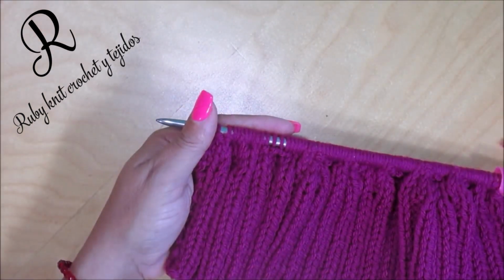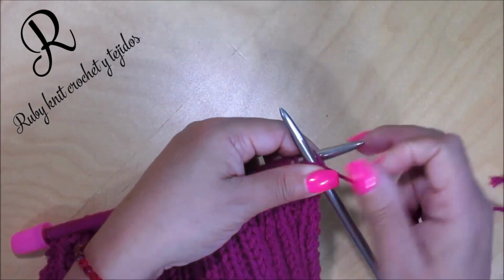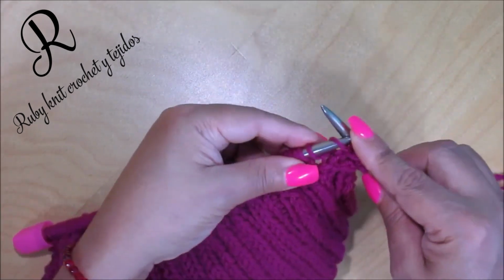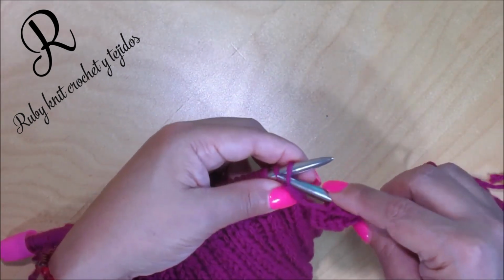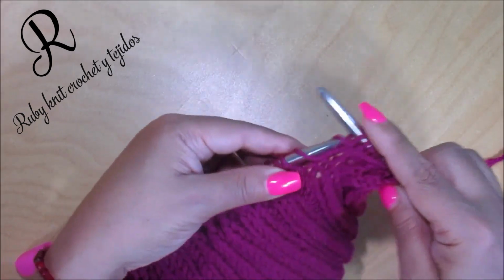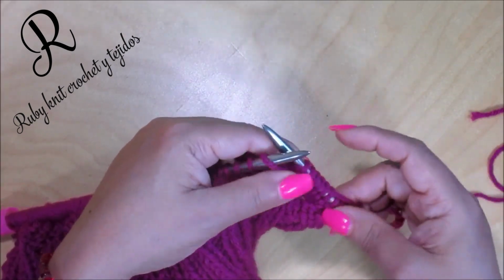We finished row 3. That was the stitch row. Now we're gonna purl all the stitches in row 4. This is the yarn over. You go to that strand and you do a purl. That's the yarn over and you do a purl. The yarn over and do a purl. And like that you're going to continue all the way till the end of this 4th row.